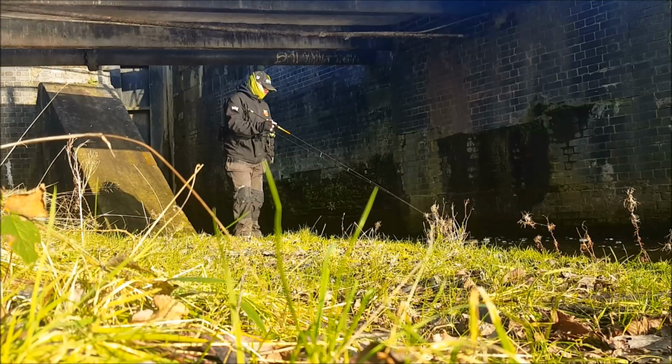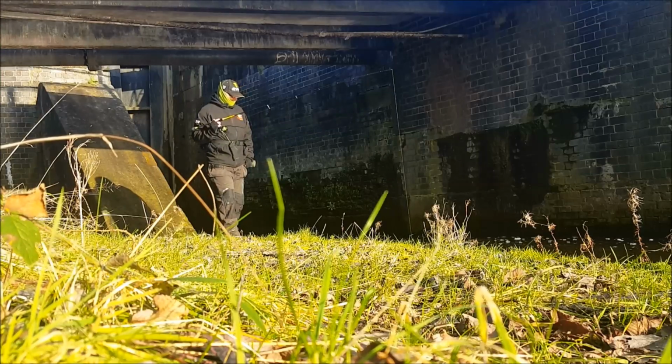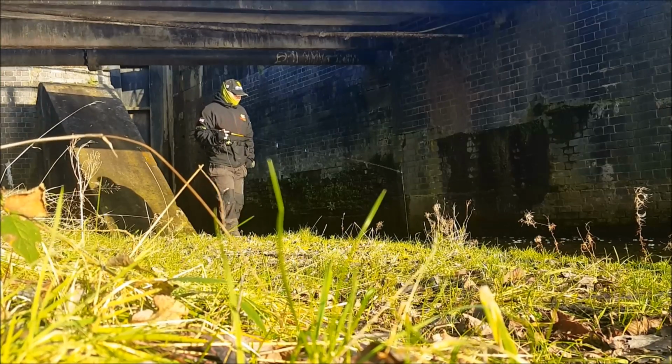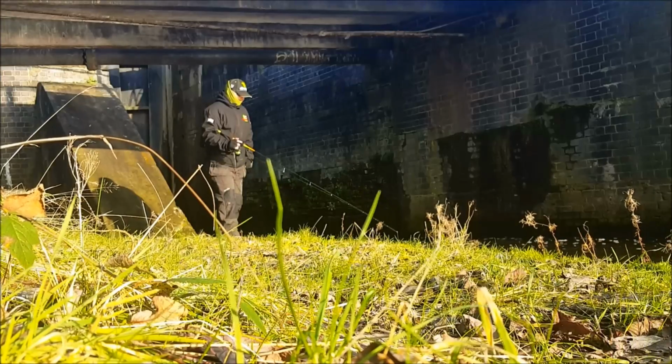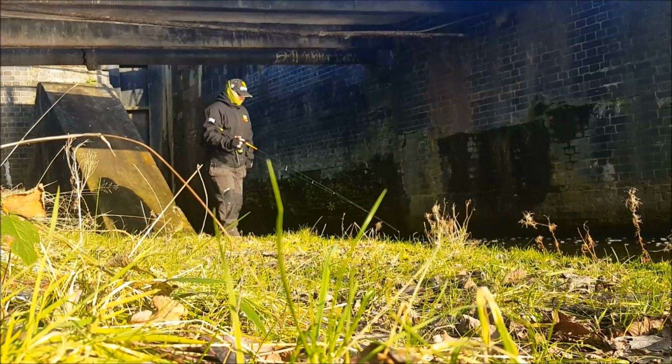But if you get out there, guys, just give it a go. It is good fun, and if you do find some fish, it is an absolute killer method. So as you can see, there's no massive movements whatsoever. It's really finesse fishing, and it's just gentle taps.